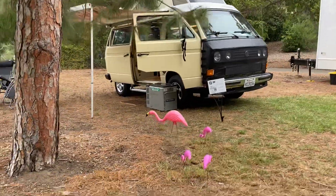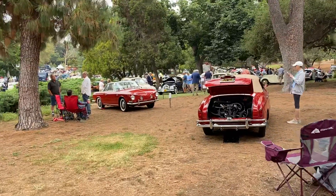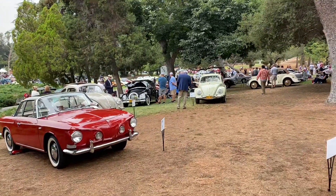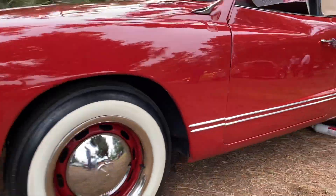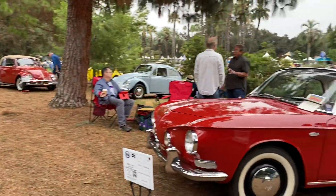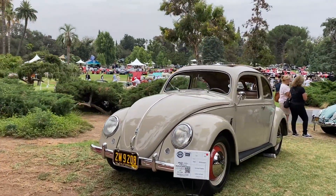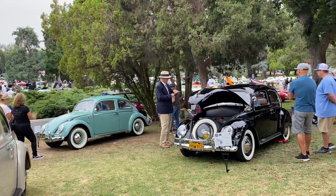Got the campers with the pink flamingos. We got a Type 3 sitting over there — they didn't sell those in the United States, so that's a home bring. And there's a beautiful little Carmagea right here, a 1964. Got a 1952 as well. A lot of slider stuff. Love that green color.